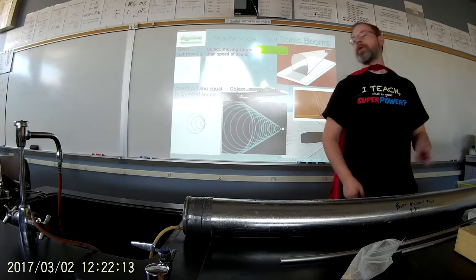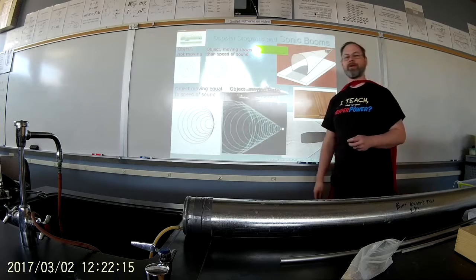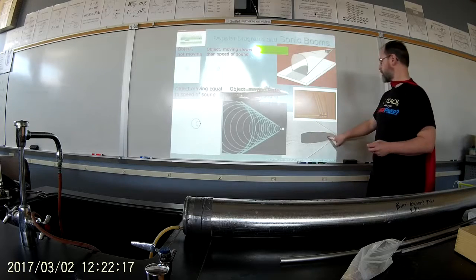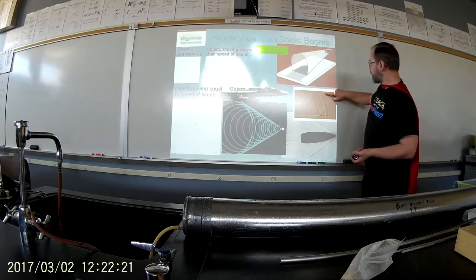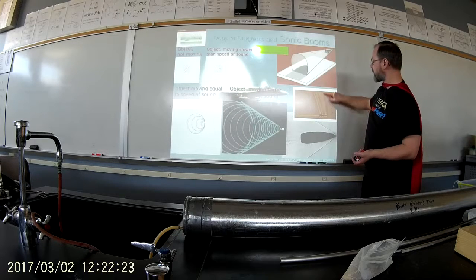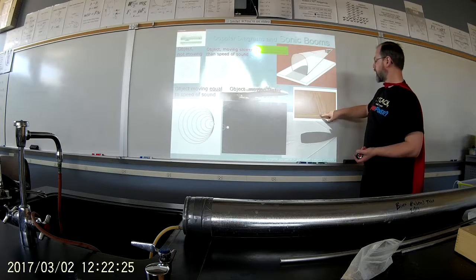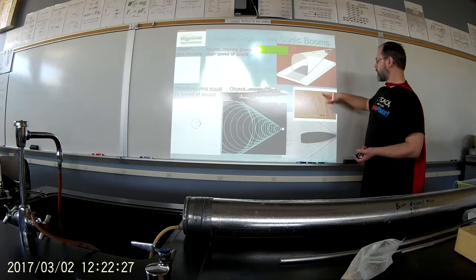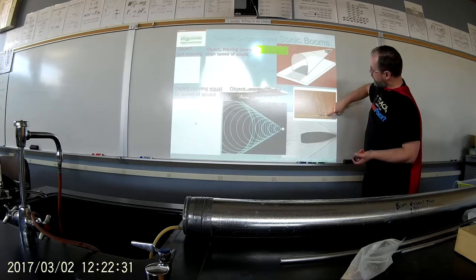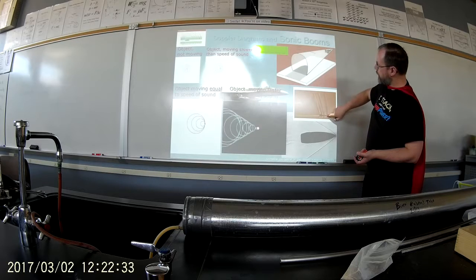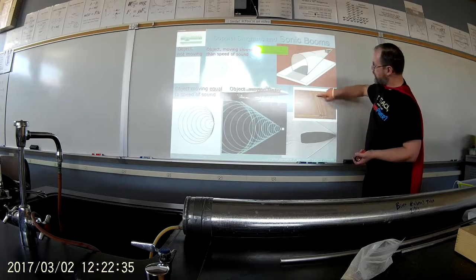So what about the picture in the orange? Does that have the compressions on it? Yeah, the light colored are the compressions and the dark colored are the rarefactions, or the other way around. It might be the dark, but anyway, these are the sonic booms from the front of the vehicle, the cockpit, the edge of the wing, and the tail.